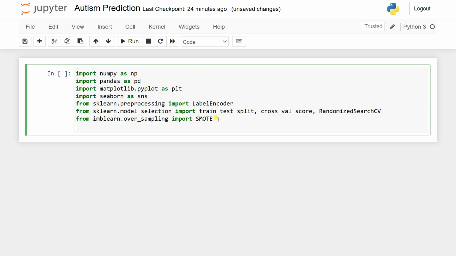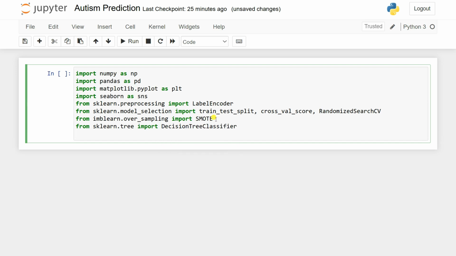And after that, we're going to import some of the machine learning algorithms, like the decision tree classifier, random forest classifier and the XGB classifier, because we're going to do hyperparameter tuning. So let's say from sklearn.tree, we're going to import the DecisionTreeClassifier. You can also make it on your own. I have already made some videos on how you can create your own machine learning algorithms from scratch. So you can use your own decision tree classifier, or otherwise you can use the one from scikit-learn.